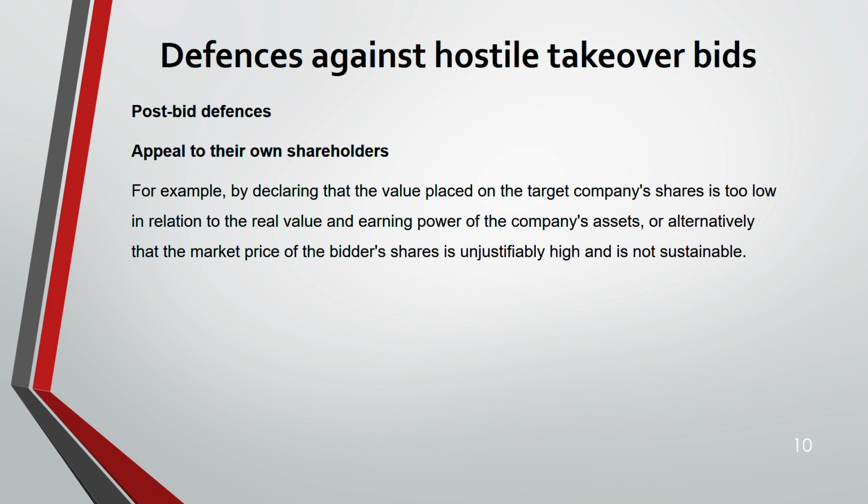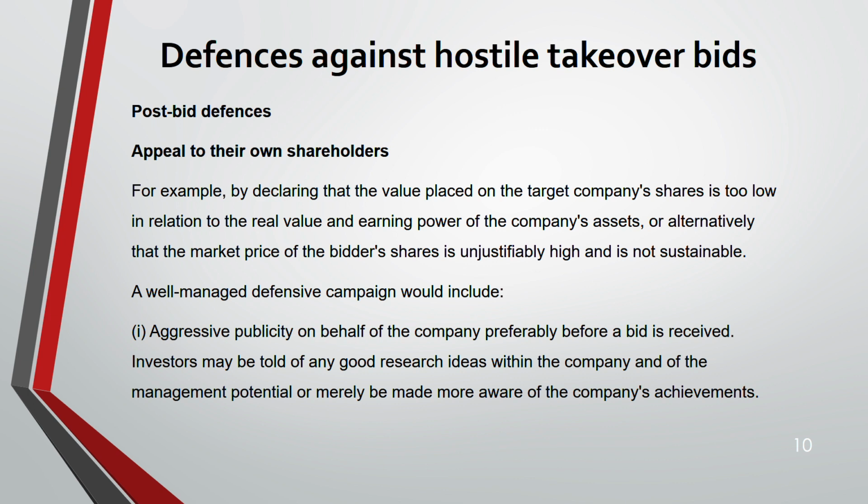What are you doing? You go and appeal to your own shareholders by saying that your actual value is very low compared to what the bidder has valued your company. So you are making yourself less attractive to the bidder. You are saying your value is low. Because if your value is low, obviously the acquirer might not want to acquire you. Second, there are some well-managed defensive campaigns under this. Number one, you can do aggressive publicity on behalf of the company.